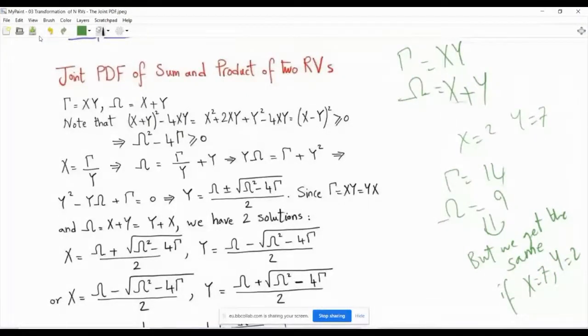In this problem, we'll have two terms in our formula, because if there is a certain x and a certain y giving you a certain product and a certain sum, then swapping x and y, giving the value of x to y and the value of y to x, will give you the same result, right? So we have generally two terms. Okay. Now, what if x is equal to y?